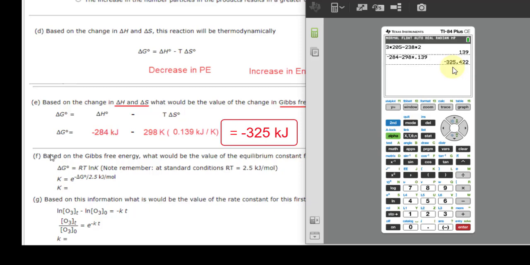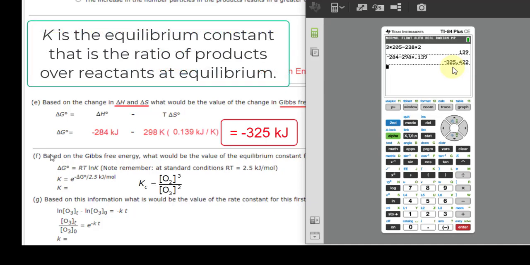So whenever you've got a negative delta G, thermodynamically favored, it favors the products. Therefore, our K, which is products over reactants as a ratio, is going to have a value that's larger than 1. Here's the equation. It is taking e, our lovely e, Euler's constant. Then we've got a negative sign to change the sign of delta G. This negative 325 is going to be a plus 325 with this extra negative. Remember, I warned you about the signs.